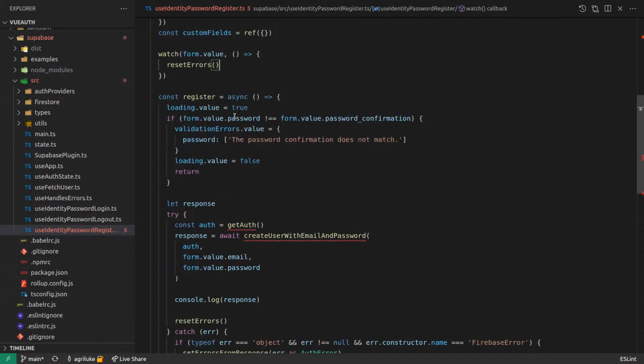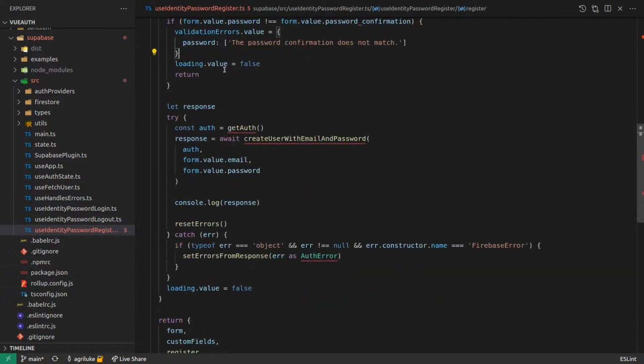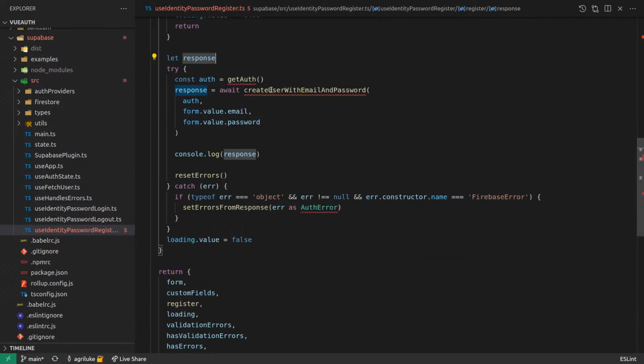Wow, a lot of this is going to be the exact same. Yeah, okay, that makes sense. So that's basically just saying if the passwords aren't the same, we're going to push a validation error. Some of this code could look a bit nicer though. Okay, so this is the part where we actually do authentication.